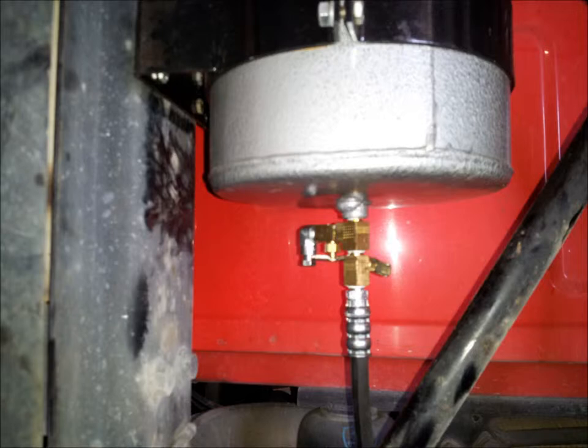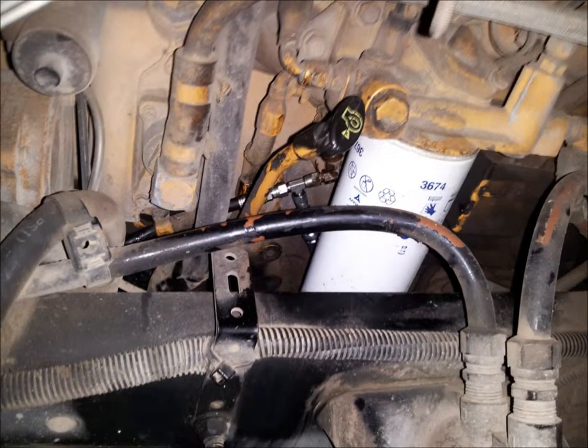Route the pressure hose assembly down and forward along the driver's side frame rail to the engine oil pressure switch located on the driver's side of the engine. It's located in the middle of the engine about halfway up. Secure it as required with the tie wraps as provided.